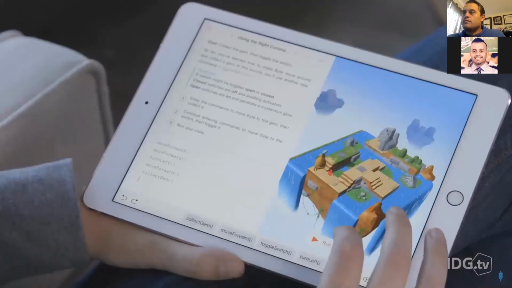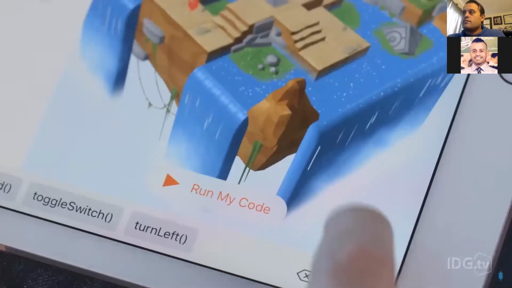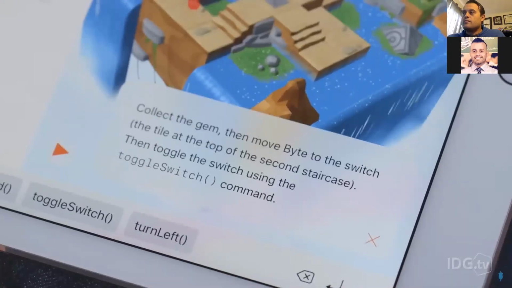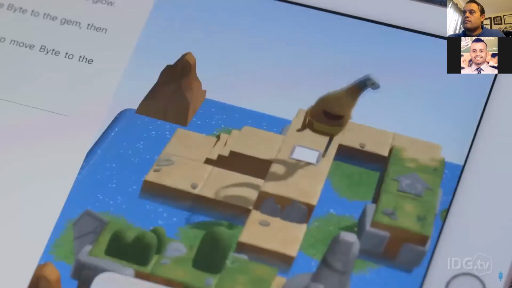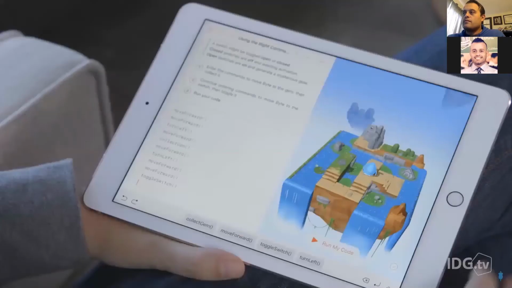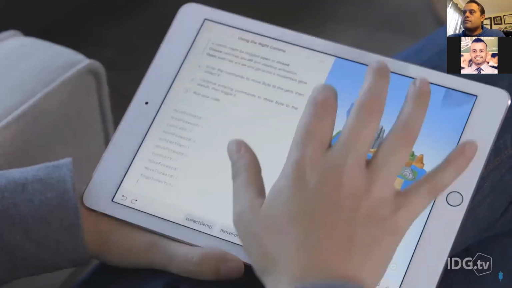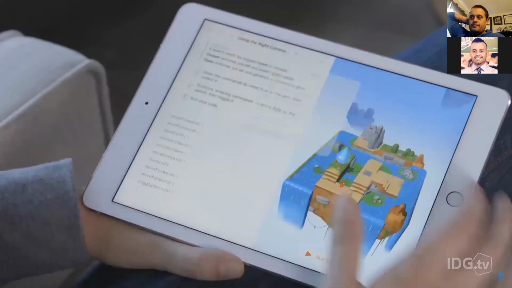After you've entered a few commands, tap the big Run button to see how it's working out. Then add a few more lines and test again. If you need help, this button will give you a hint. And when you finally get Byte to his goal, he'll do a little dance and the app tells you how great you did. If you want to skip around, you can see all the lessons here. And to try one over again, tap the ellipsis button and hit Reset Page.